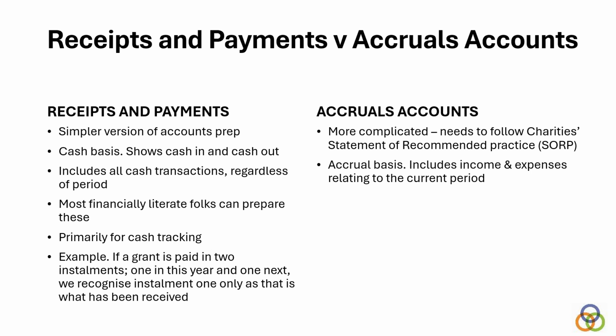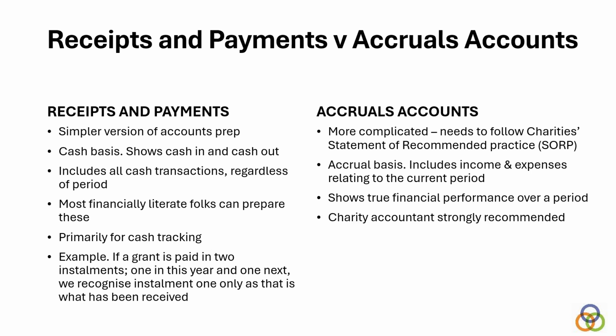We do that plus any income we've earned in the year that hasn't hit our bank yet, and any expenses we've incurred in the year that hasn't gone out of our bank yet. And so it's really aiming to show a true financial performance over that financial year. We recommend that you just get a charity accountant to do accruals accounts, and get a good charity accountant.